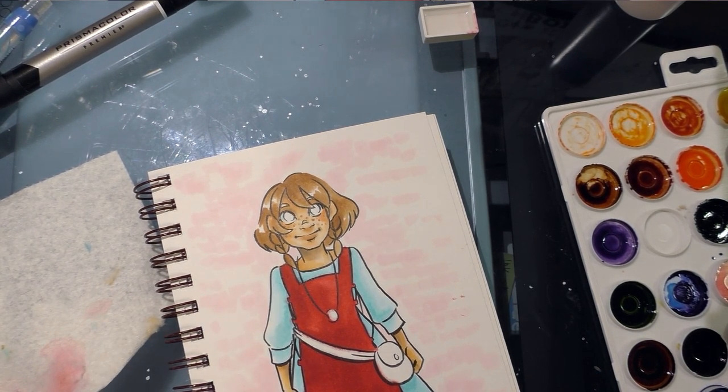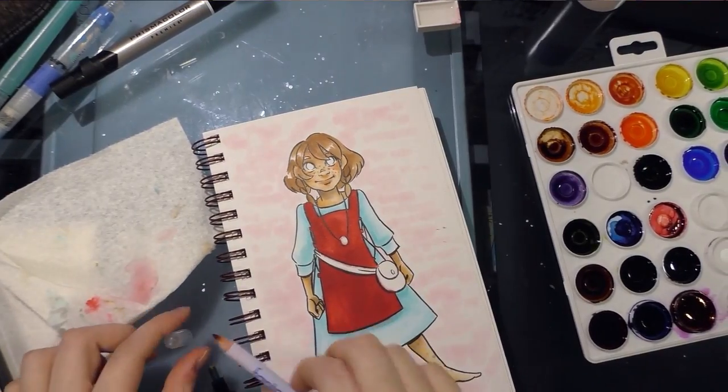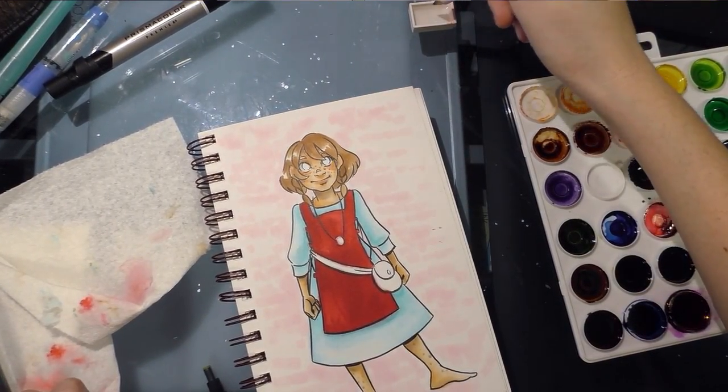So if you think Copics, or not just Copics, but alcohol markers might be a little too intense for you, using this palette with the Tsukineko Fantastics might really be the way for you.